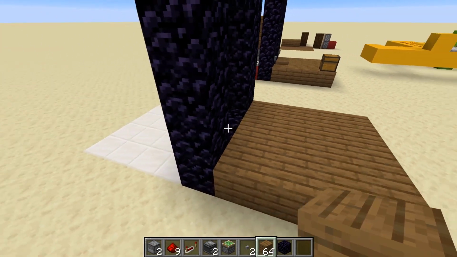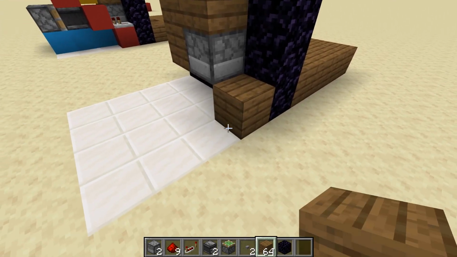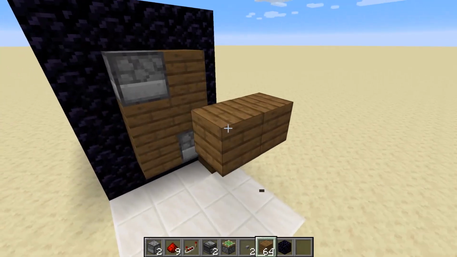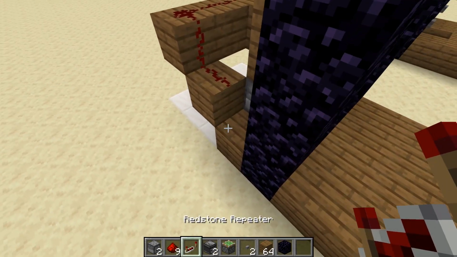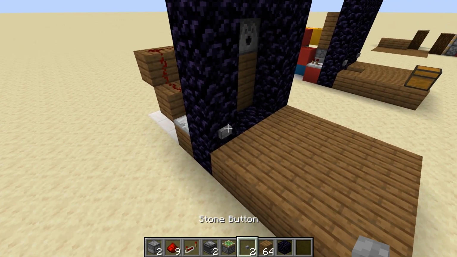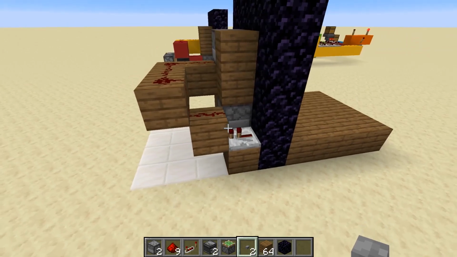So the next thing you want to do is create an input for the flint and steel system up there. What you're going to need to do is make a staircase up like this, across, and into there. Then place redstone dust on these few blocks, take the repeater, make it face into that block, and then you could place a button right here, and you could hear the dispenser firing. Part 1 complete.